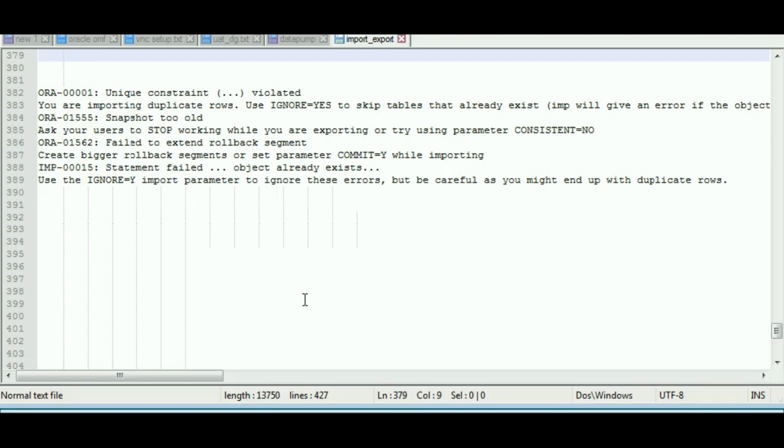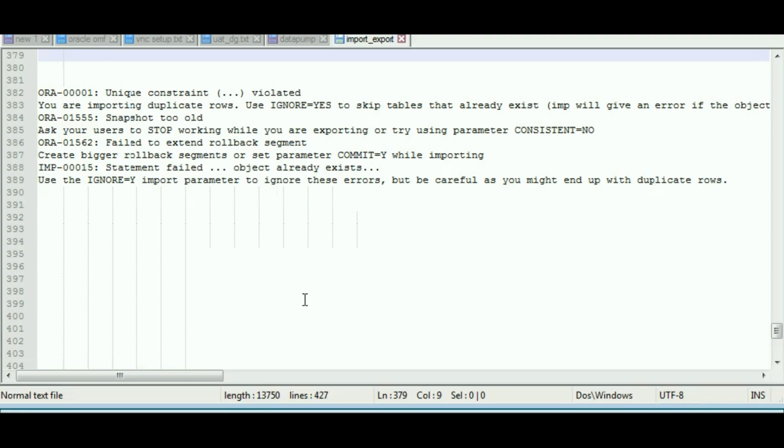Sometimes dirty data is on the segments, so in that case the error will occur. In that case we can commit in the SQL prompt, otherwise we can use the parameter commit equal to 1.